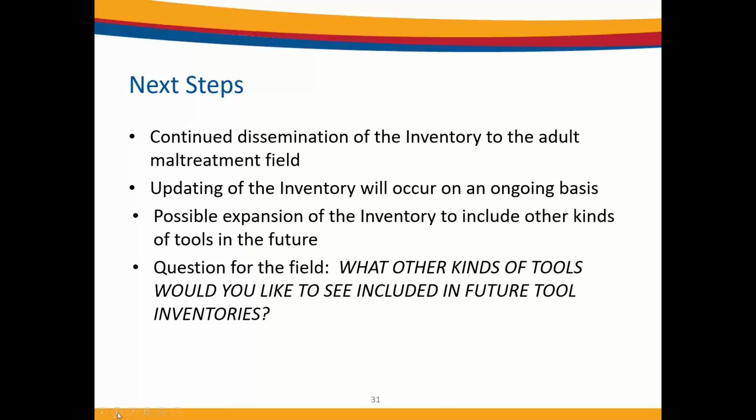And as I mentioned at the beginning, there is a hope that we could expand the tools inventory, and we would have a section that was like, hey, what are you looking for? A screening and assessment tool? That's here. Are you looking for a screening and assessment for adult maltreatment? Perhaps you want to screen and assess for functional ability, cognitive ability, ADLs, IADLs, geriatric depression, alcohol use. The sky is the limit.